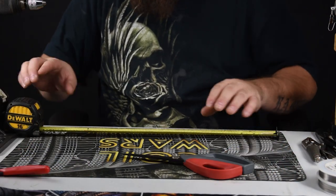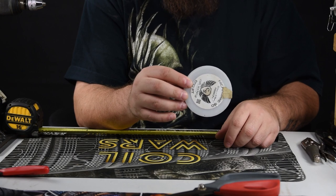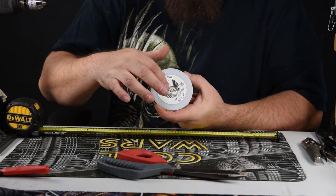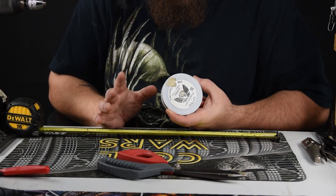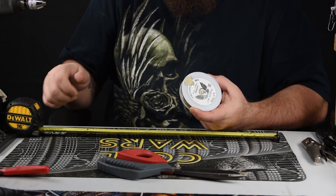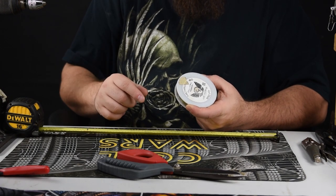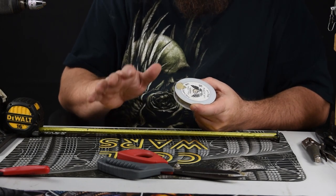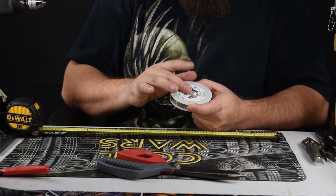So now that we got our tape measure set out in front of us here for the ribbon, we go ahead and grab the ribbon wire, little tag ends, I'll cut those off. So as you can see, this is Coil Society wire, or if I'm not using this for ribbon wire, I'm using Kidney Puncher ribbon wire. The reason being is their ribbon wire comes off the spool straight. You don't have to stretch it and tug it. You'll notice with other brands that you buy from, their ribbon wire comes out just curled up, and it's hell trying to straighten and stretch it all out. Just do yourself the favor and order from Kidney Puncher or Coil Society if you're in the United States, and get yourself some straight ribbon.